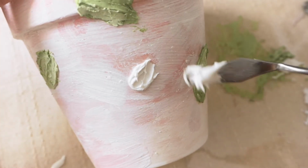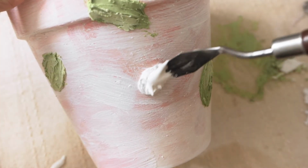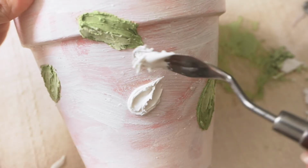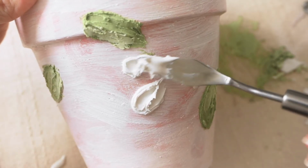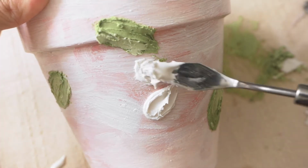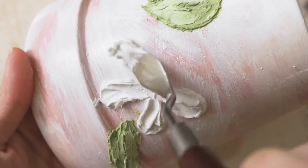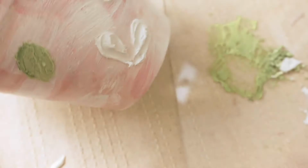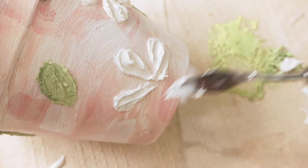Next, I'm adding petals, and I've decided to do cosmos because the color of the Clarins skincare bottles reminded me of them. I have one white bottle that has cleansing milk inside, one transparent one with yellow product in it. It's actually cleansing oil, and another one with pink product in it. It's a micellar cleansing water.